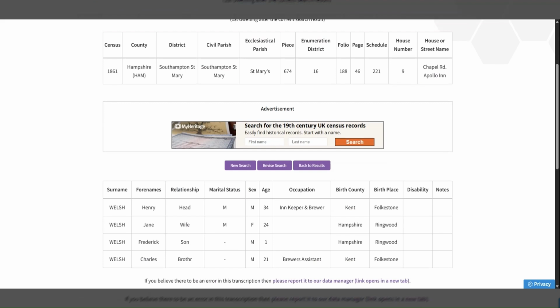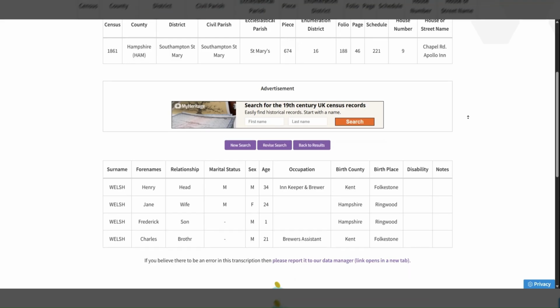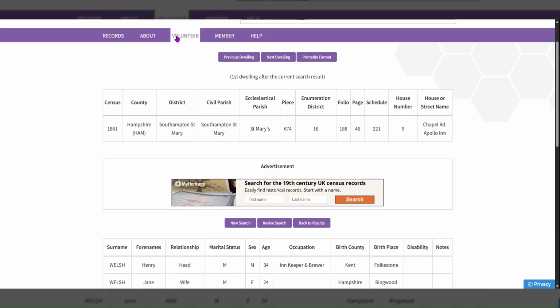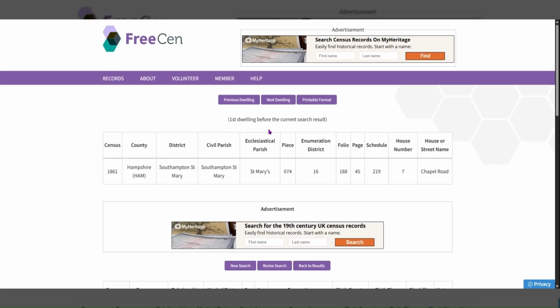Look at the next dwelling and it is the Apollo Inn. So the family lived next door to a pub. I hope they had lots of good times in that pub, celebrations, etc., or just a drink after work. And you can play around going back and forth just to see who the neighbours were. And if we go back to number 6, it's the Cave family.